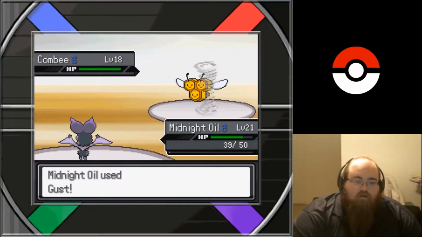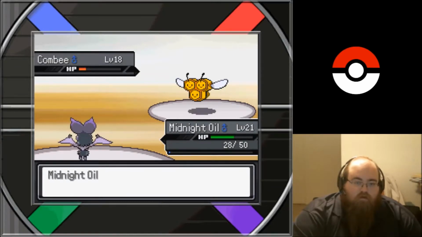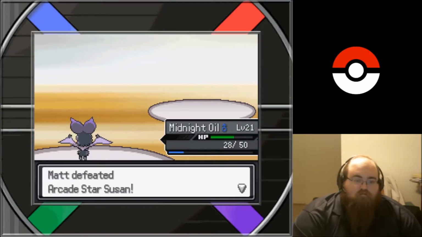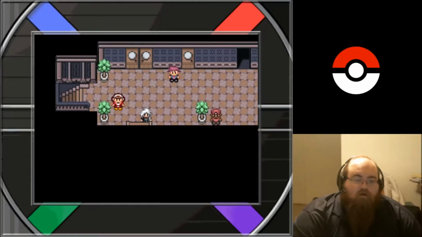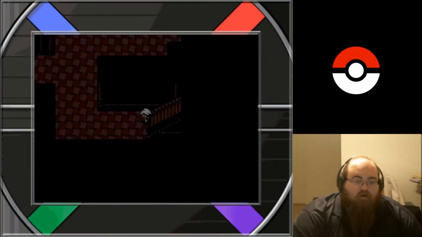Gust. Then I will use Gust. I've used it much better. And one more. There we go. Do you even go here? No, I don't. That's why they're attacking me. Whatever, I tried.